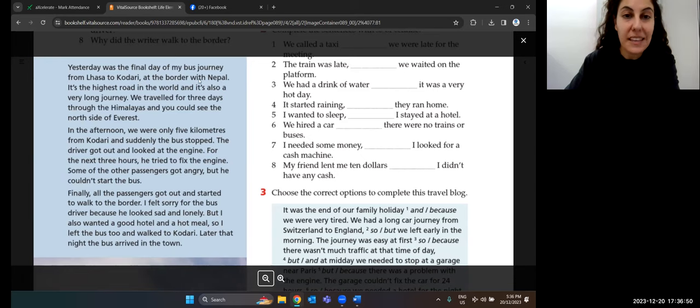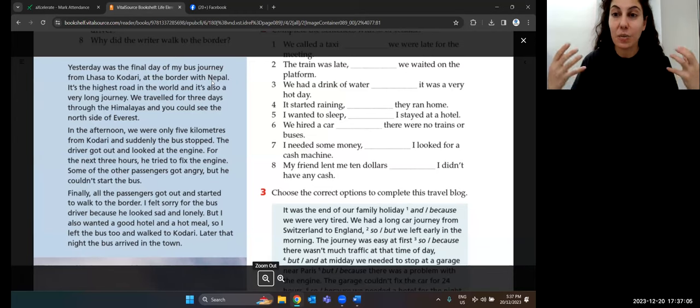Okay, so we know the place. It was in Nepal. Now, like yesterday, we don't want to write information about the place. We don't want to talk too much about what you did last lesson. We want to talk about what happened, so you can see what happened to this person. It was a bad experience. The bus broke down. That means the bus stopped. He was going from one place to another place and the bus stopped. The people had to get out. They were all tired. They were hungry. So this is a bad experience on his trip. And this is the writing for him. So you can see that he was expressing his feelings, being angry, tired.